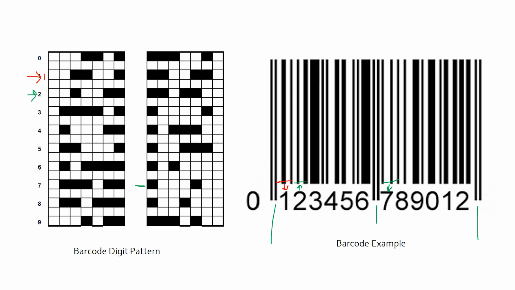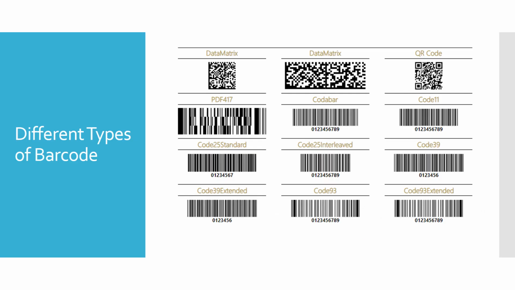making of the barcodes. So I hope that is clear. There are different types of barcodes: data matrix, QR codes, code 39, code 39 extended, code 93, code 93 extended, and every barcode has different styles and manufacturing styles. We will be talking about QR code and Frame code in detail because these are two different barcodes which are mostly used. So this is our QR code, which we will talk about in detail.